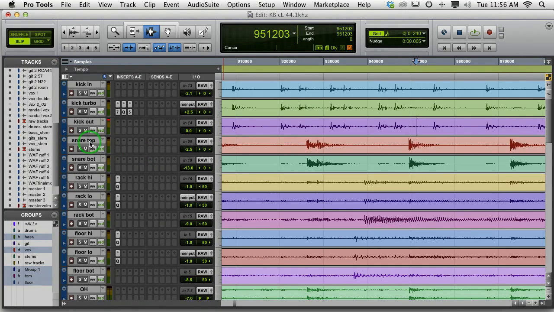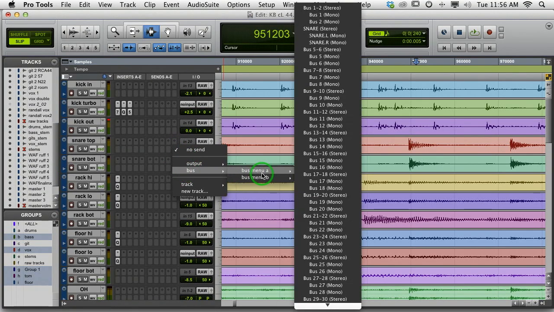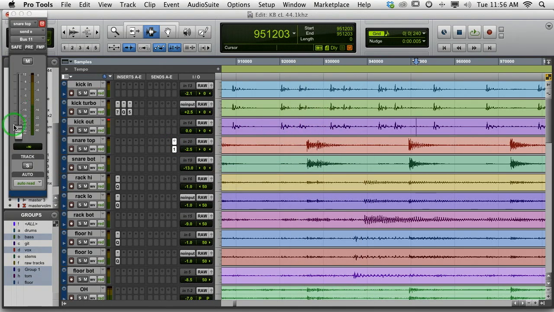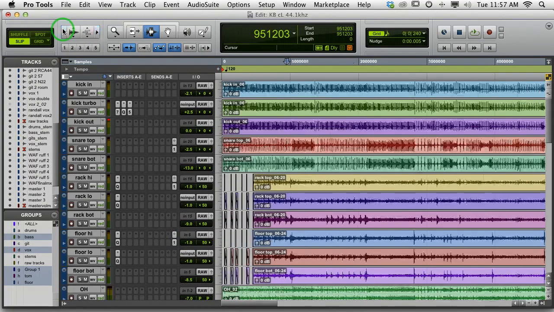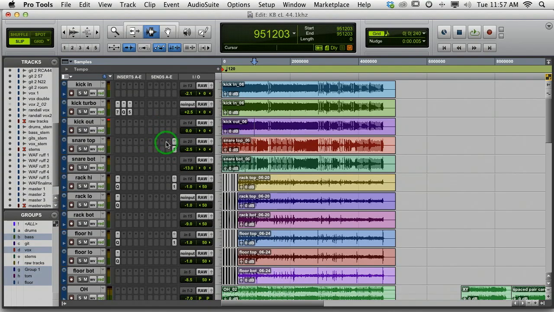I don't have a snare turbo set up yet, so I'm just going to do that from the primary snare mic. But I will do a bus send. Let's do bus 11, sounds good to me. And let's set that to be pre-fader, 0 decibels. Now let's also copy that onto our rack high by pressing Alt and grabbing the bus send, and onto the floor high. In theory, I've already edited the floors and snares for the whole song. This isn't going to be super accurate because I'm not dealing with gated edited ones, it's the raw tracks.